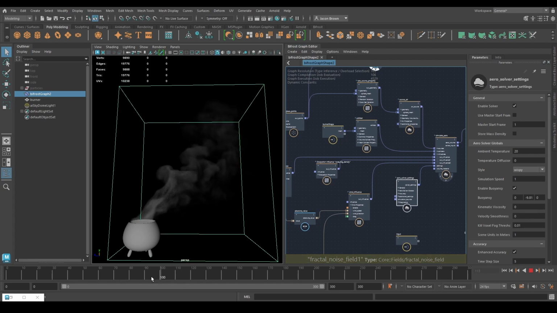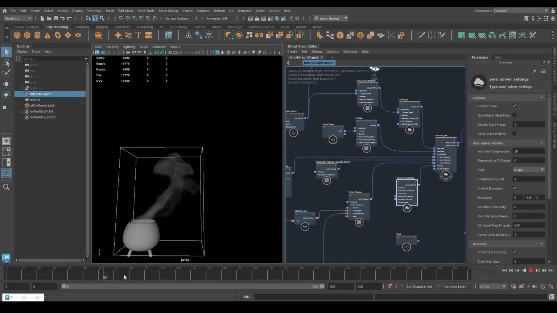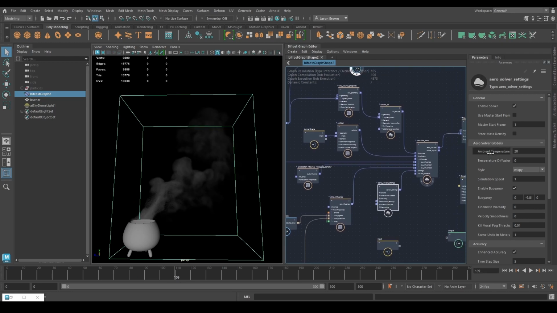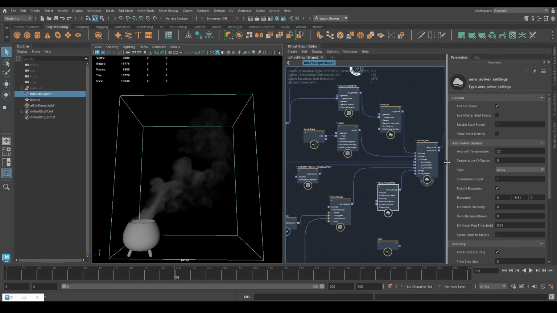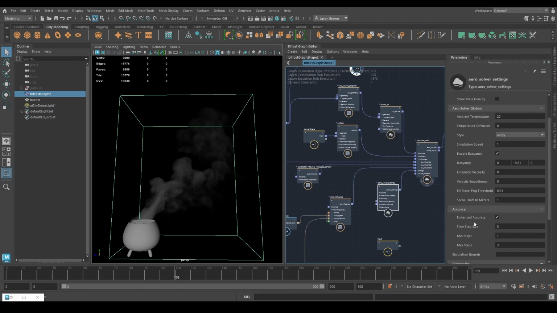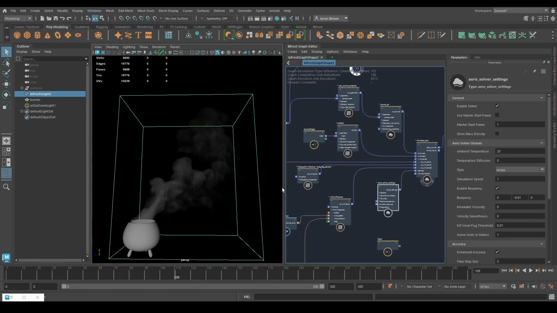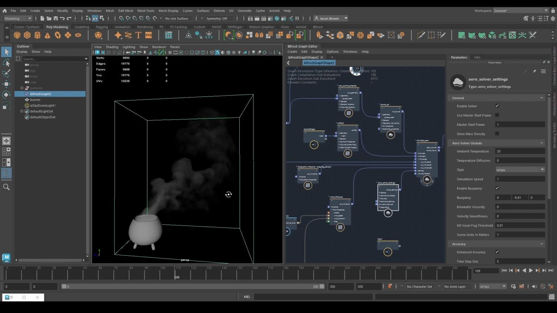It pretty much says, I want to work by real world principles. And so all of this stuff in the solver here, temperatures, buoyancy, enable buoyancy, turn it on and off, kinematic viscosity, velocity smoothness, accuracy, etc. That's all based on real world things.